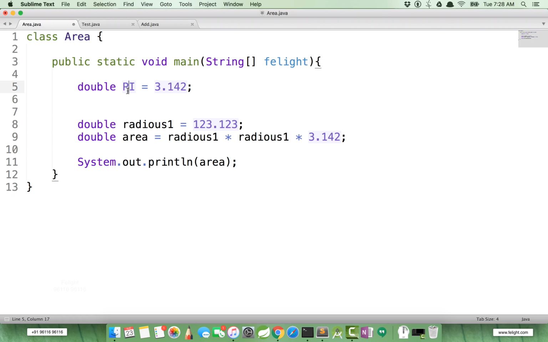Now see this, pi is an ordinary variable here. After this, again I can write pi equal to something else, which would be wrong. So I want to restrict this.